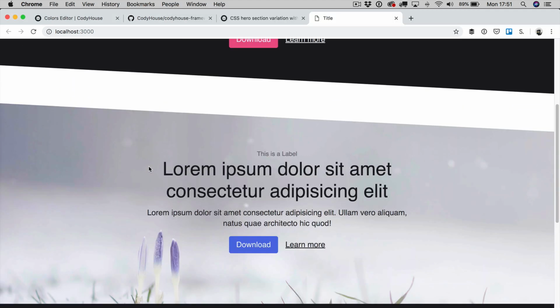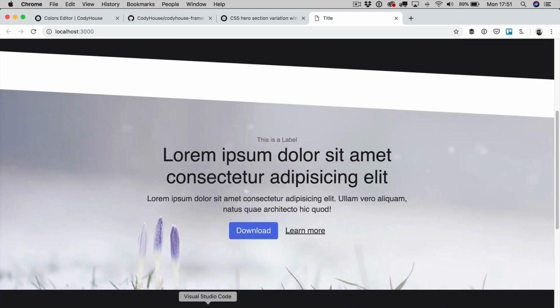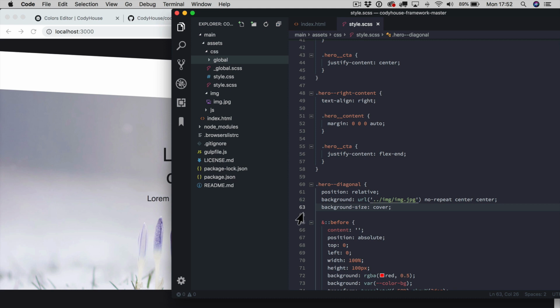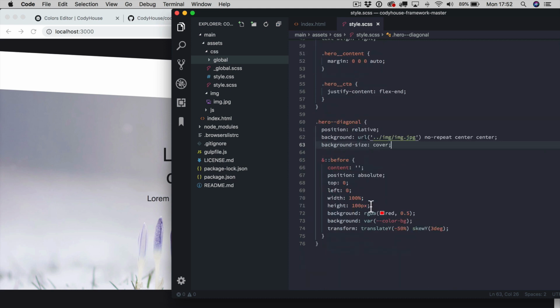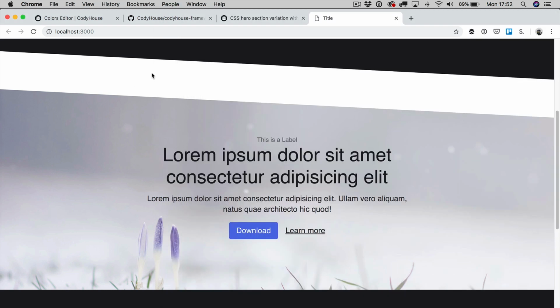Now we go back, yeah, it's looking better, but at least I haven't found any way to apply the same background image to the before pseudo element so that this is perfectly aligned with the image of the hero section, just because the sizes are different, so there is no way out of this.